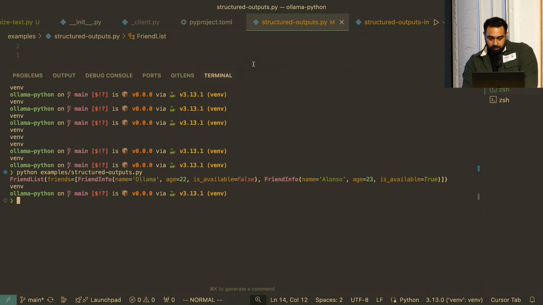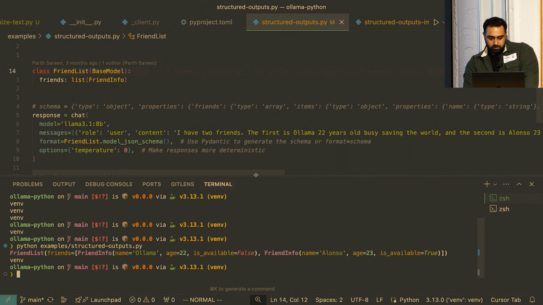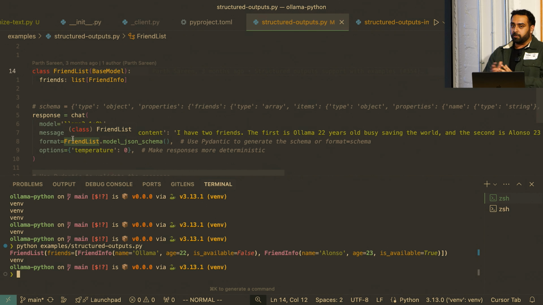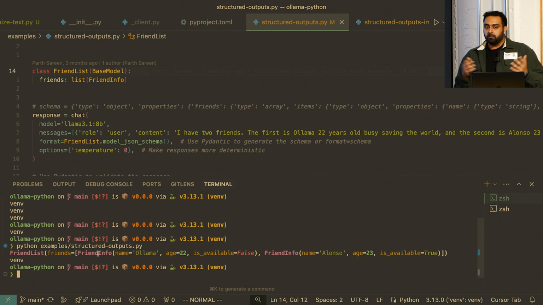Great. That was pretty quick. I can check what model I was using. It was just the Llama 3 8B. And you can see that it returns this very well-structured object from just a string I decided to pass in, and it is able to pull out that friend information I was looking for. You can extend this to whatever use case you can think of, whether it's going from random receipts, random data, to a structure in a JSON or within your Python or TypeScript as objects.